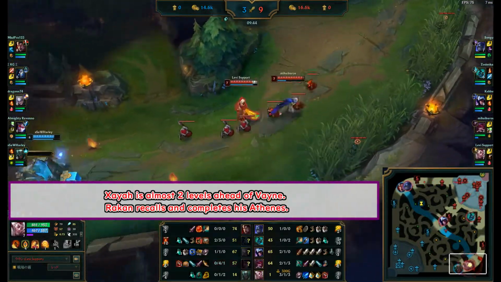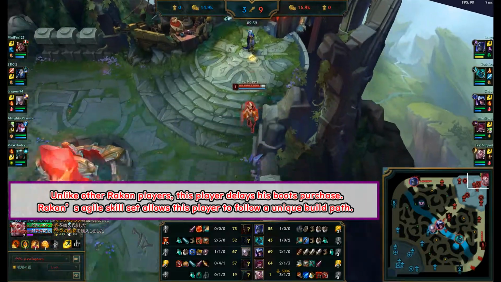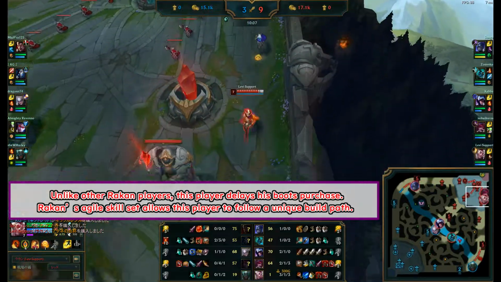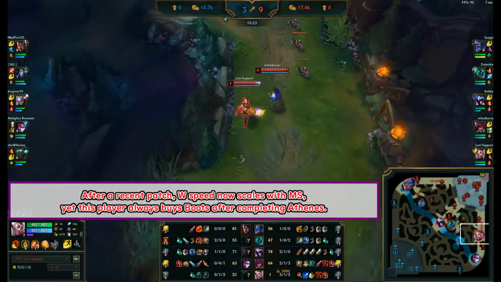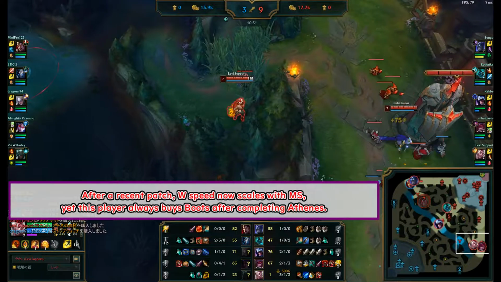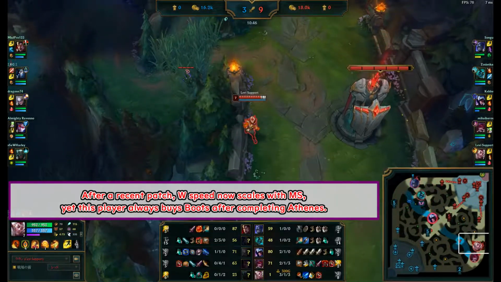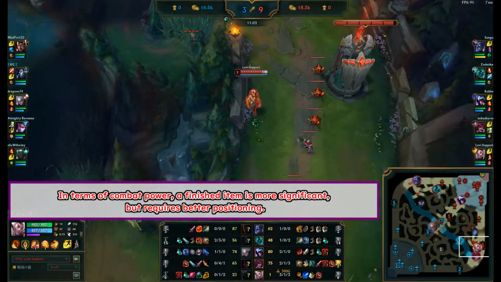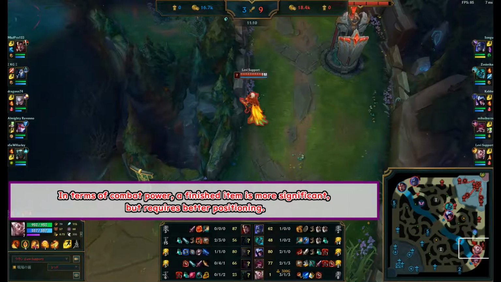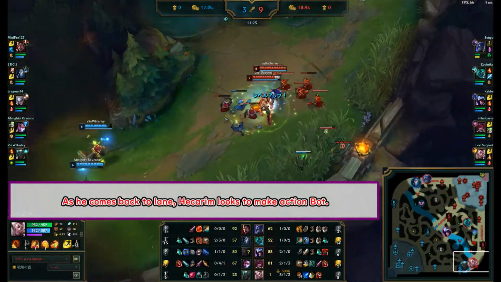Rakan recalls and completes his Athene's. Unlike other Rakan players, this player delays his boots purchase. Rakan's agile skill set allows this player to follow a unique build path. After a recent patch, W speed now scales with MS, yet this player always buys boots after completing Athene's. In terms of combat power, a finished item is more significant, but requires better positioning. As he comes back to lane, Karim looks to make action in bot.